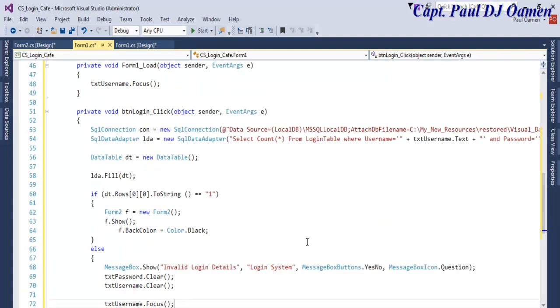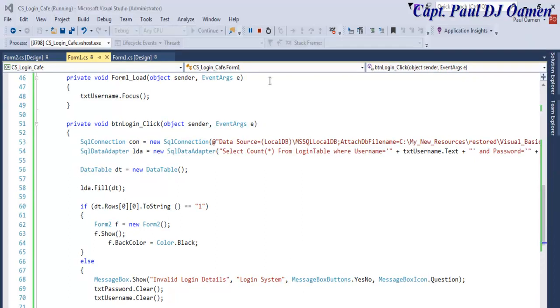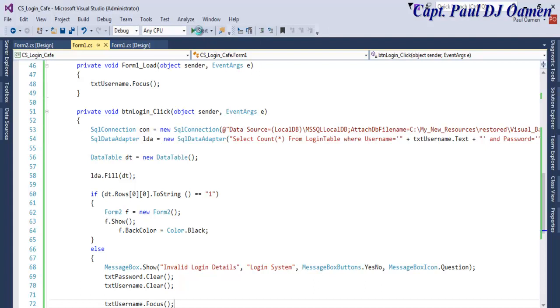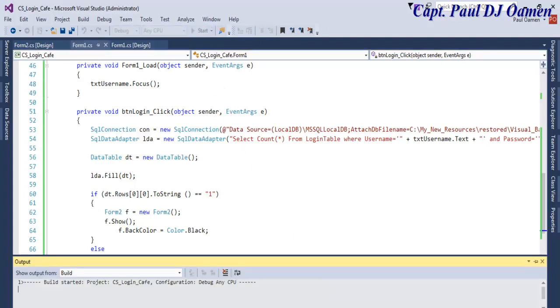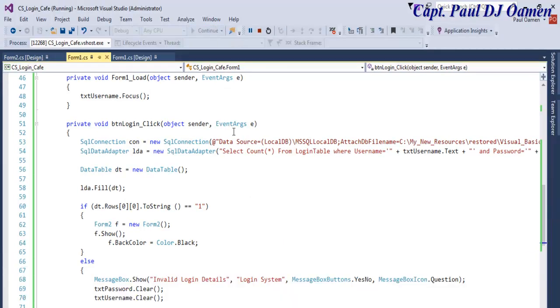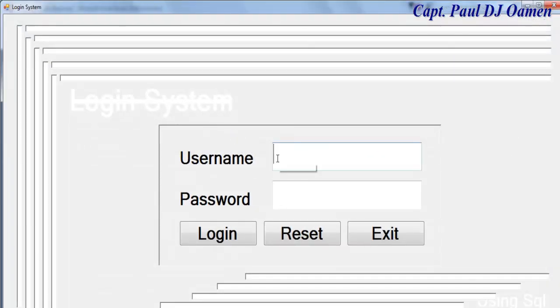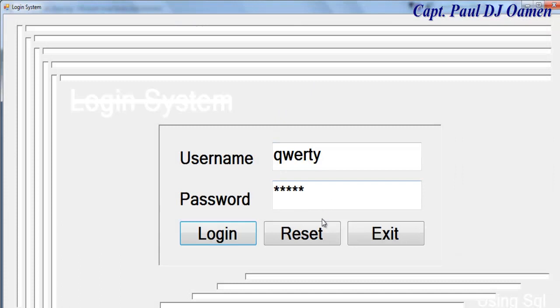Okay, now what I'll do is, let's give it a try and see. So let's click on start, and enter QAT there. Then click on login. There we go. You see that, guys? That is working how we expected. That's good.